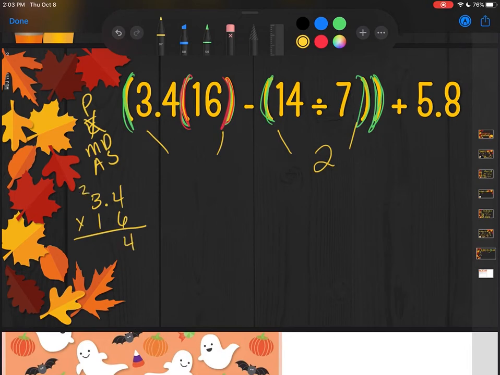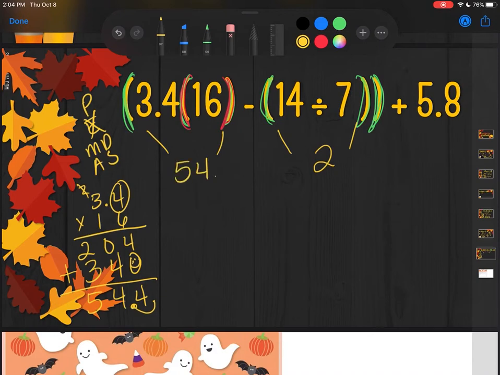Well, 6 times 4 is 24. Carry the 2. 6 times 3 is 18 plus 2 is 20. I'm going to multiply my 1 out, so I move to my next row. Add my placeholder 0. I'm going to do 1 times 4, which is 4. And then 1 times 3, which is 3. And now I add up my numbers. So I get 4 plus 0 is 4. 0 plus 4 is 4. 2 plus 3 is 5. I have one number to the right of my decimal, so I scoot it over one place. And I end up with 54.4. So now this would be 54.4 minus 2.